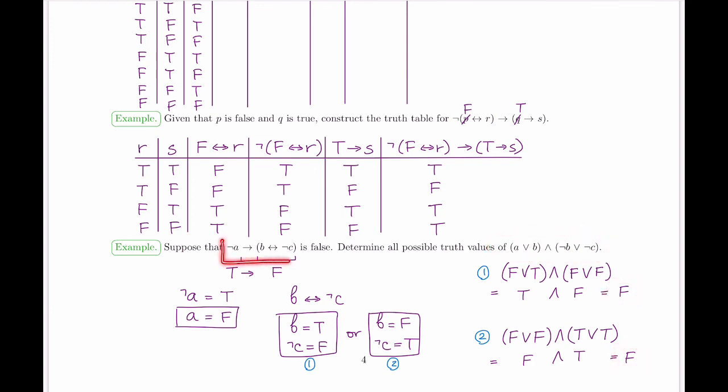So as long as I start with this as false, all the possible truth values of this expression are simply false. Now note that if I did end up with two different values here, I would have had to report that. So I would have had to say that, for example, this is false if, in case 1, A is false, B is true, and not C is false, or C is true. And in the second case, this is false if A is false, B is false, and C is false. Because they're the same, I can simply say that this expression is always false, but if they were different, I would have had to report the particulars of how they are different.